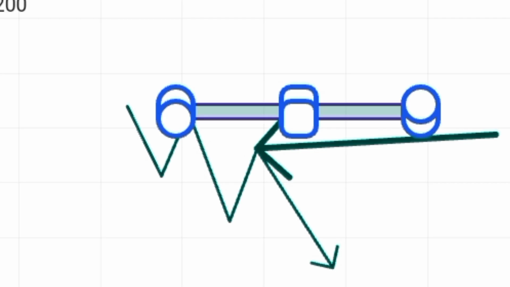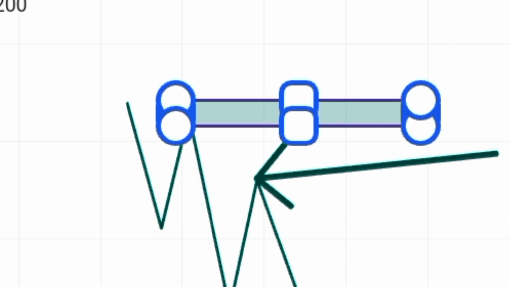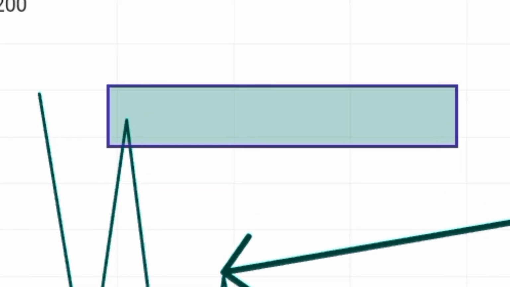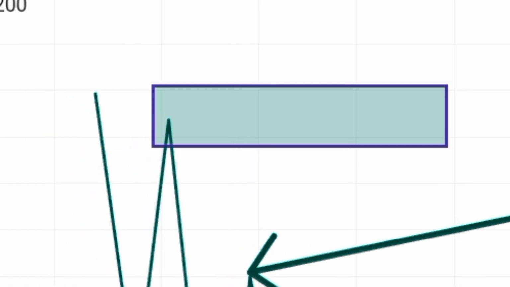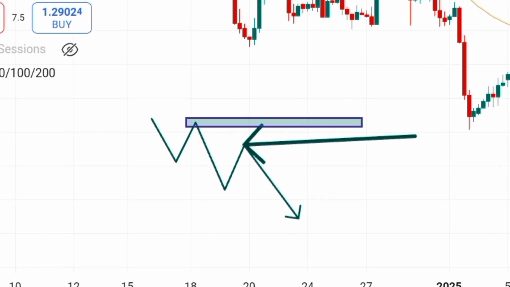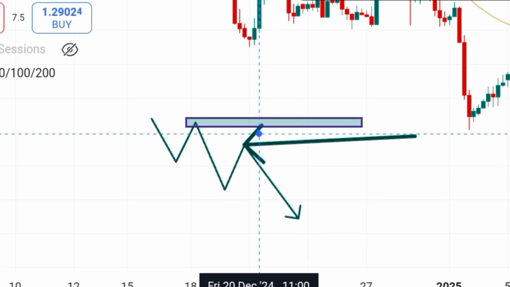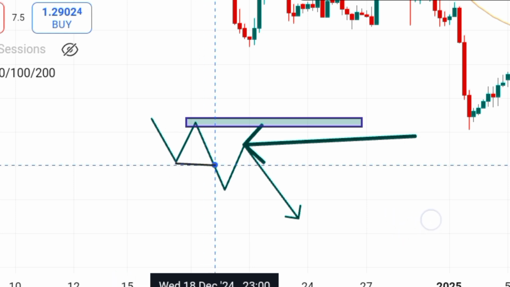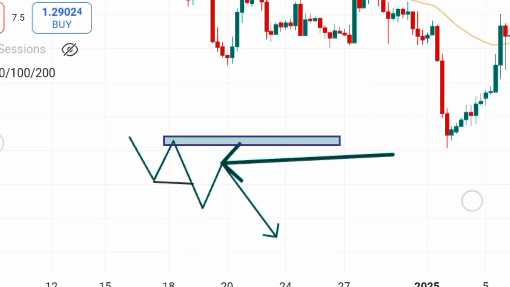So this is how you can frame your work. You go to your 5 minutes chart, you look for an opposite candle. Once this market comes into your 5 minutes OB, you look for an opposite candle and you take this trade down to the downside. So this is all you can do. It's not too hard, but you have to make sure that you train your eye to be able to see when this happens in this market. So this is what I say. Let me show it to you guys.